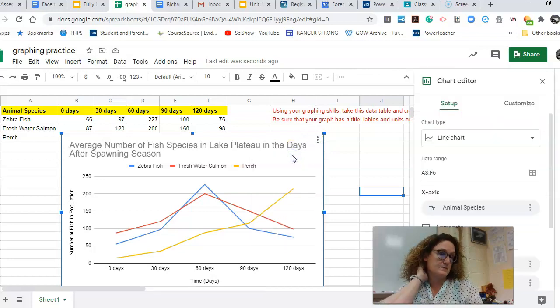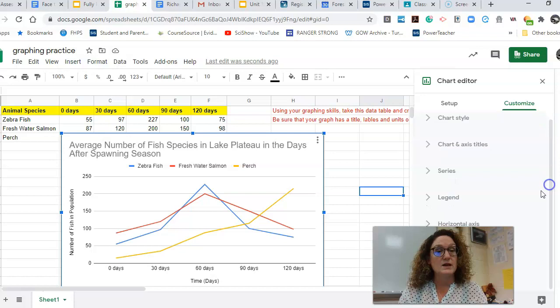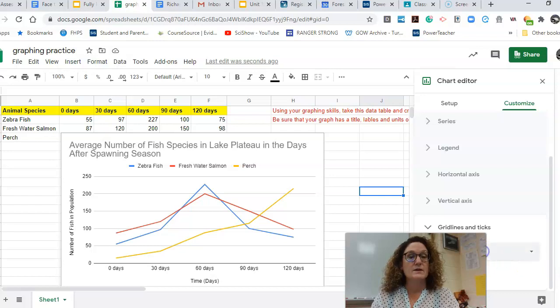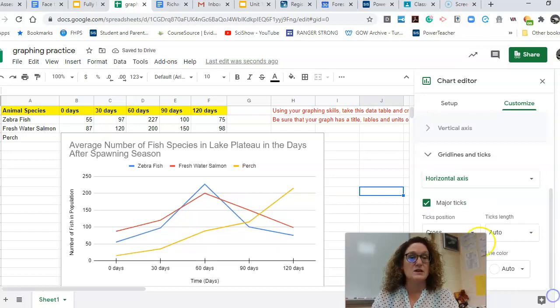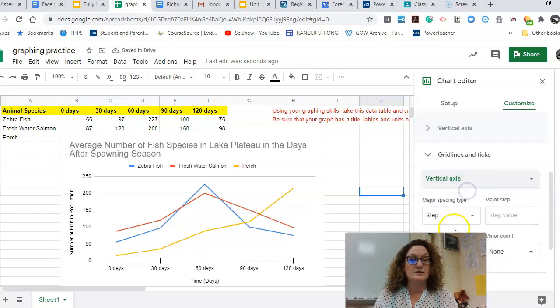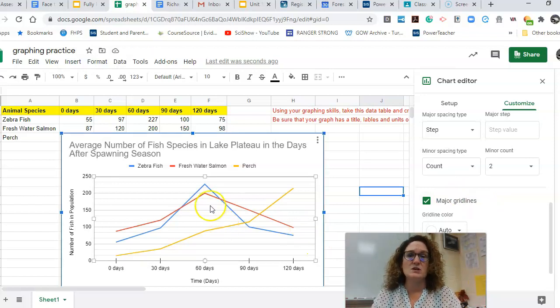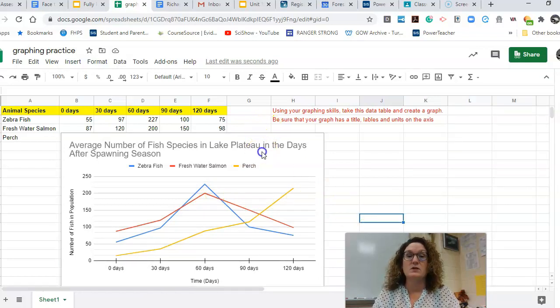You can add in lines. If you wanted to add in the grid lines, you can do that. Some people like to see the lines on there. So I might want to put lines in for those, the ticks, or with the vertical axis, I can put in step value. I can put in my grid lines. I might want minor grid lines in there, which puts in these lines. If you want to add those in, you can, but otherwise it's good. You could change the colors of these if you wanted to. But make sure that you have followed your graphing rules, and this is what your graph should look like for the sample data that you were given.